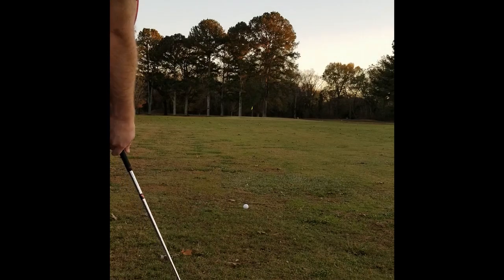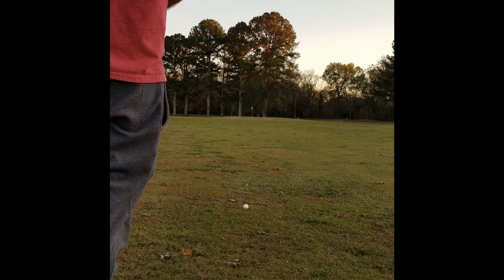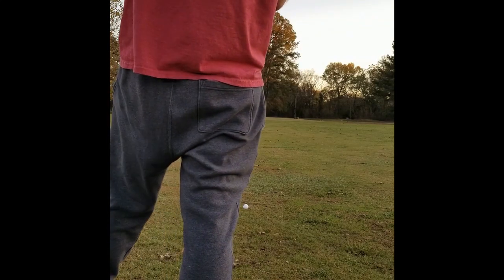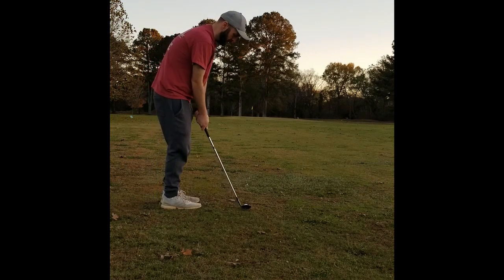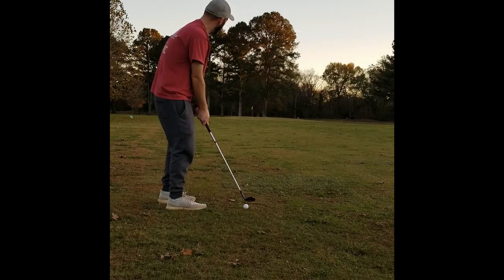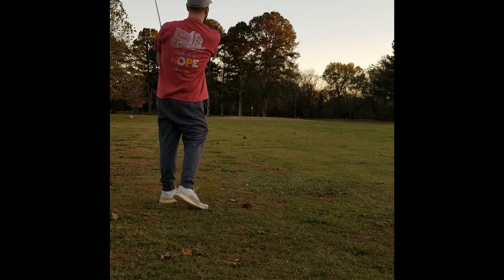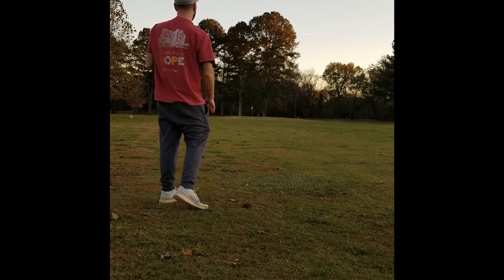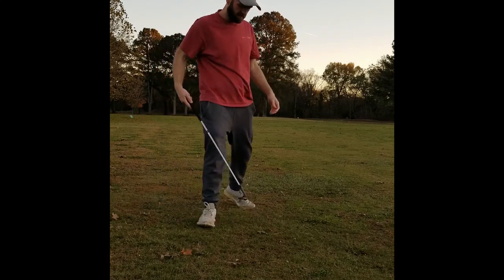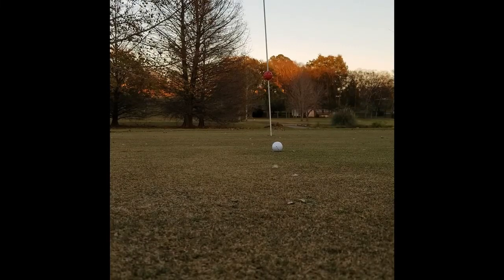I don't remember how far this hole plays from the tee box, but I have about 70, 75 yards. And I just took a 56 degree and opened the club face a bit. It's a weird shot where I hit it a little bit lower than I normally would for a full swing. It's almost like a punch, knockdown kind of wedge. It bounces on the green about 10-15 foot to the right, and it checks up pin high, so the distance was right.